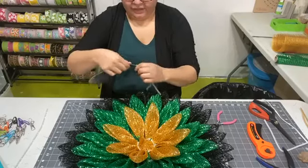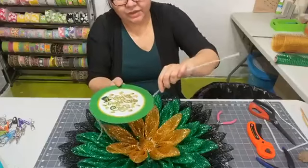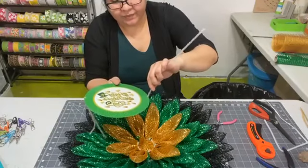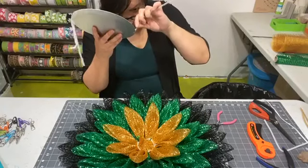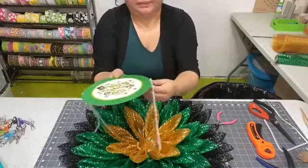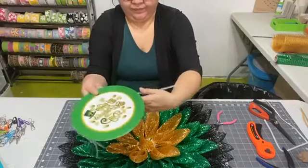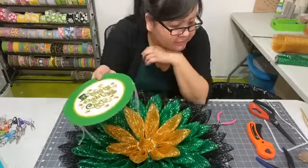I'll do that. So I'm just putting the pipe cleaners on the sign. Go in the hole, please! Okay. There we go. Give it a couple of twists.